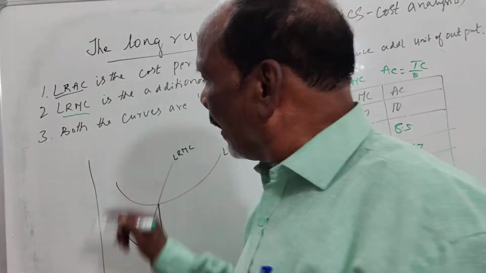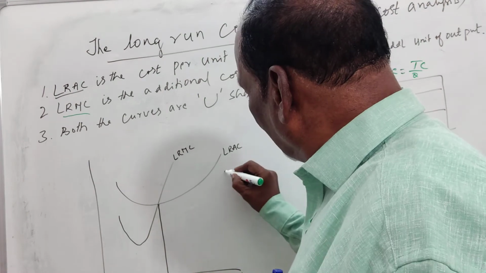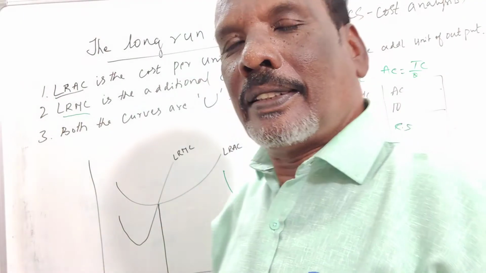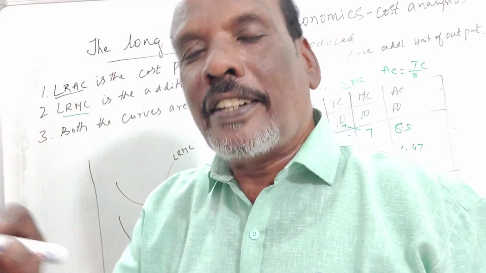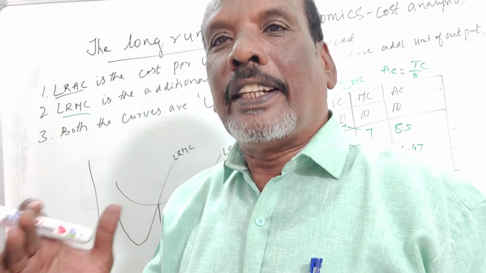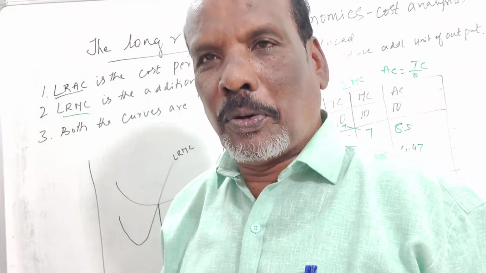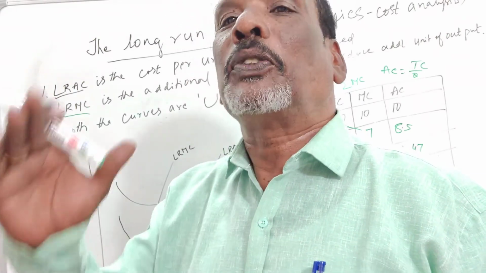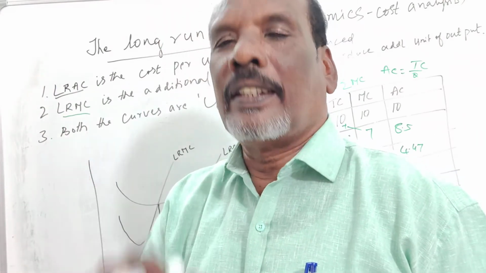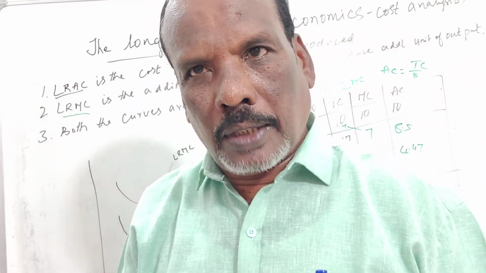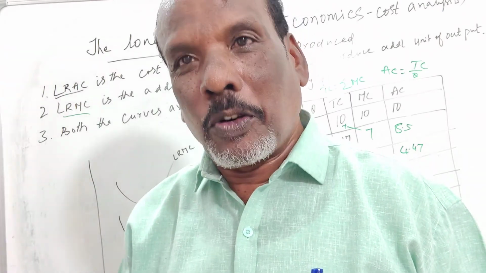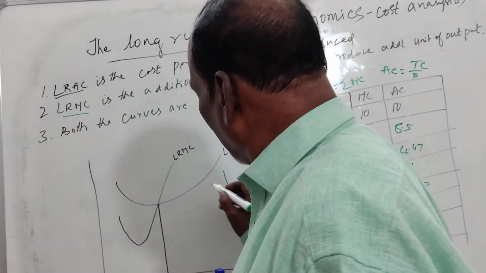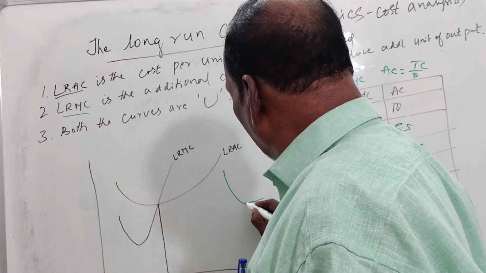And in this case, the cost will be falling. And there will be constant returns to scale: as there is an increase in input, there will be an increase in output. But at what rate? The same proportional rate. If there is a 10% increase in input, there will be a 10% increase in output. And this is called the law of constant returns. That's why it will be like this.